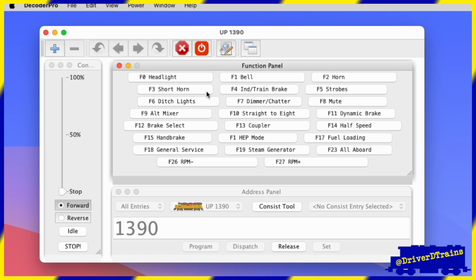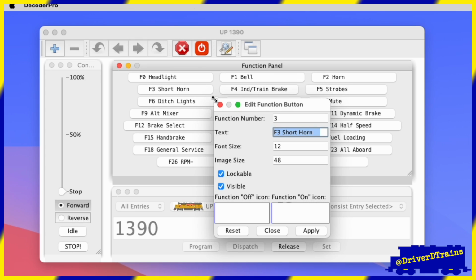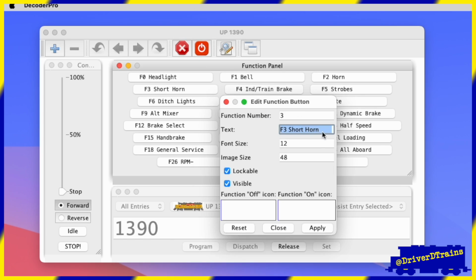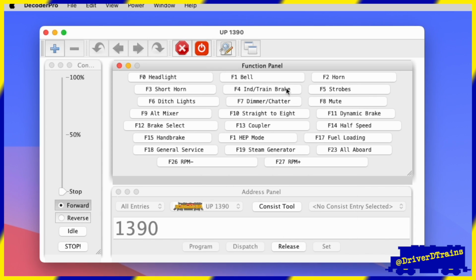To edit a button's label, we will right-click on the button and choose Properties. We can then add or delete an extra space at the end of the label and click the Apply button to see the results. We can keep doing this until we are happy with that button and then move on to the next.